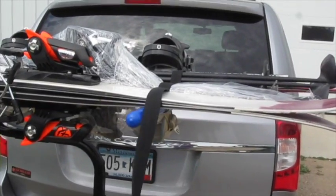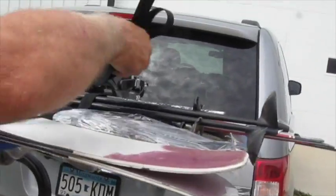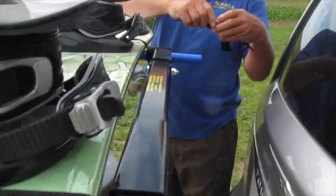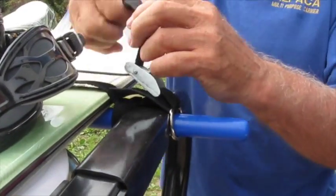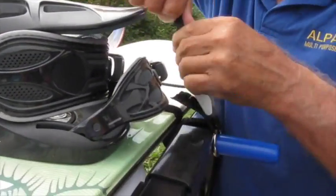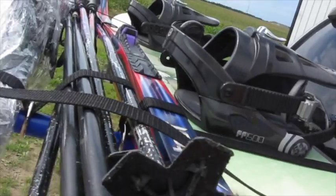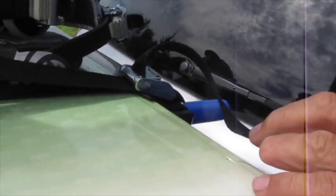The process is always the same, but in this situation there are no pedals or handlebars to deal with, making it easier. Hook the ring on the end of the strap over the end of the pin and pull the strap tight. Give the top strap a pull and re-tighten. Then grab the top long strap and give it a pull to take all the slack out of the strap and re-tighten.